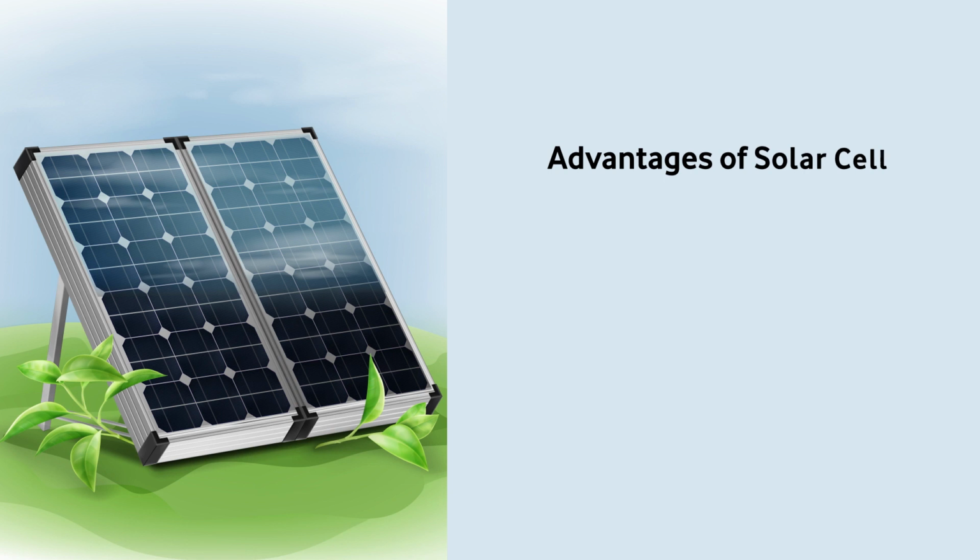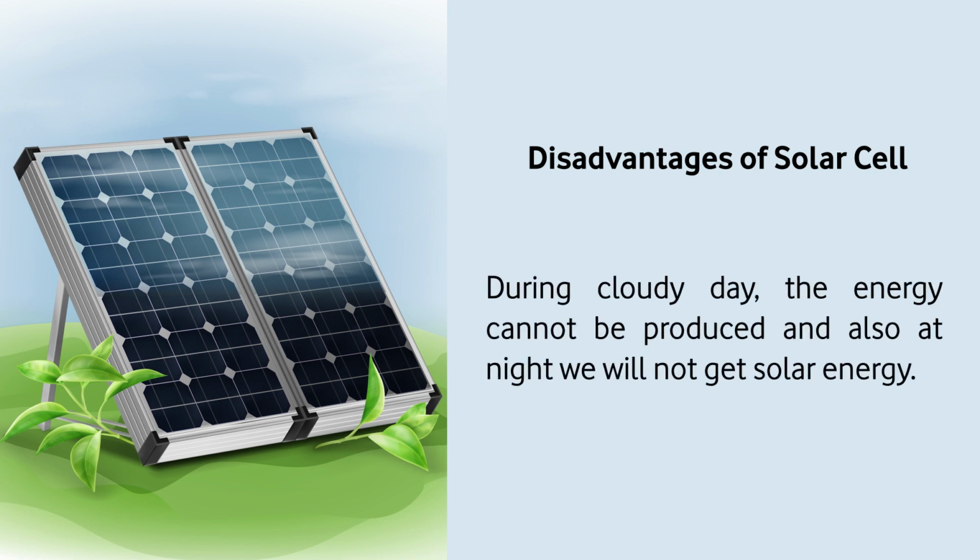Now we will discuss the advantages of the solar cell. As we have already discussed the advantages of solar energy, it is similar. The first advantage of the solar cell is no pollution associated with it, and the second advantage is that it lasts for a long time and no maintenance cost is involved. The disadvantages of the solar cell are high installation cost and low efficiency. During a cloudy day the energy cannot be produced, and also at night we will not get solar energy.